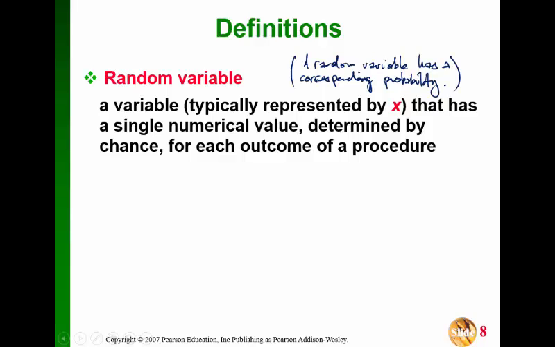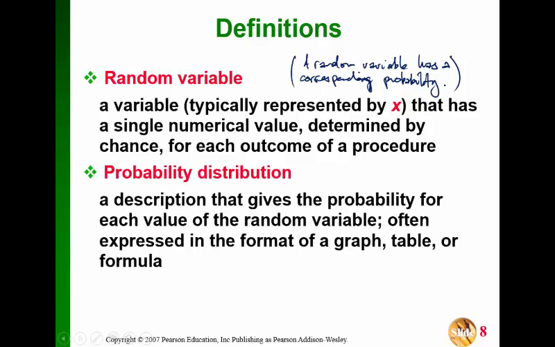So for a discrete random variable, we'll have a finite number of random variables. So each of those numbers in the random variable would have an associated probability to it. Okay, and then putting the random variable and these probabilities together would give you the actual probability distribution. So probability distribution, some sort of description that gives the probability for each random variable.